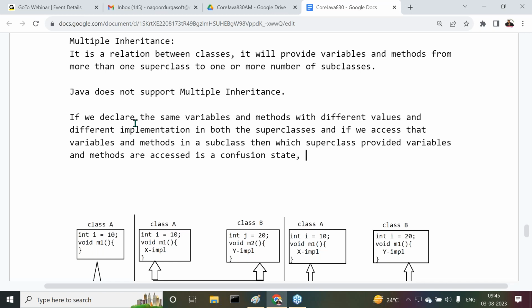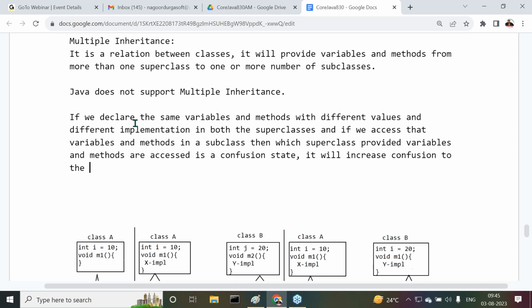Understand my point again? Which superclass variables and which superclass methods are utilized is a confusion state. It will increase confusion to the compilers, JVMs, and the developers. But Java is a simple programming language.